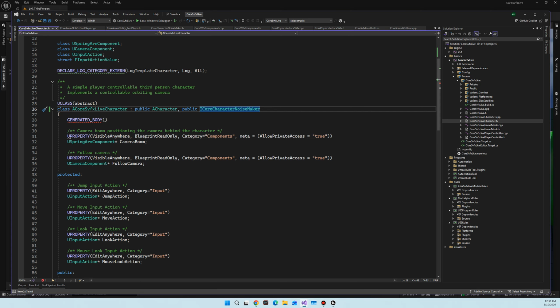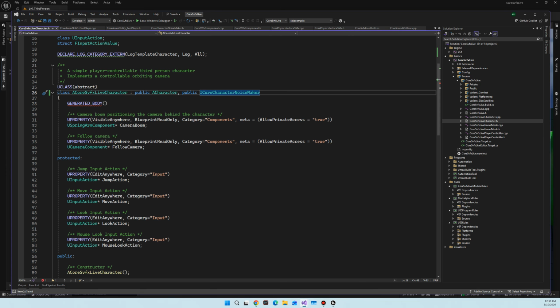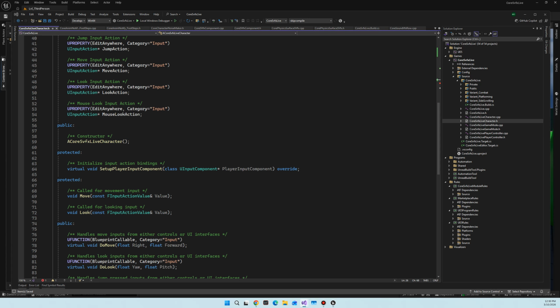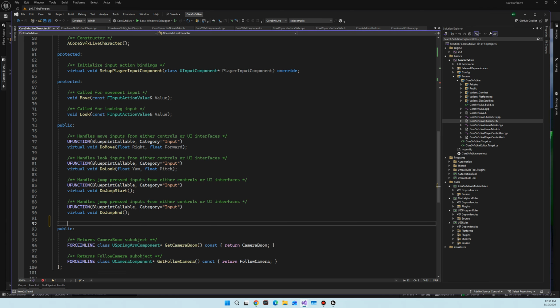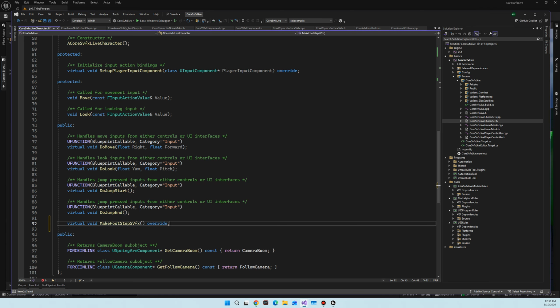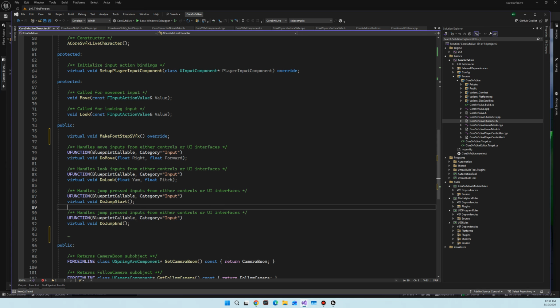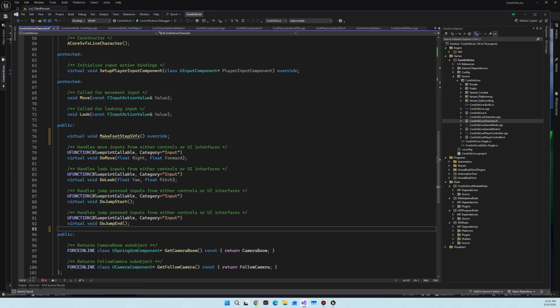Now that this interface is here, it's going to be looking for a function. I'm going to put this under public right here. Actually, I'm going to put this up here. This isn't a blueprintable function.